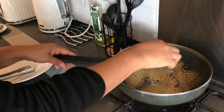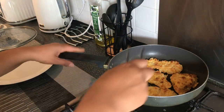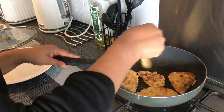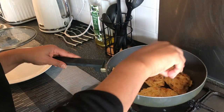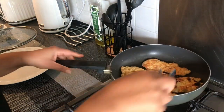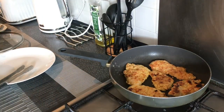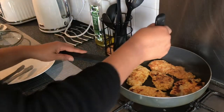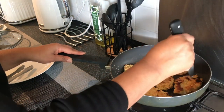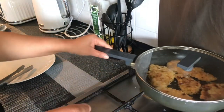Hi guys, welcome back — it's been five minutes. Let's have a look at our chicken. Just turn it over again — that looks nice! This is how it's looking. You can cook it for about two more minutes on this side. Let me just see if it's cooked — yes, it is cooked. But just to make extra sure, we're going to cook it on this side for another two minutes on low heat.